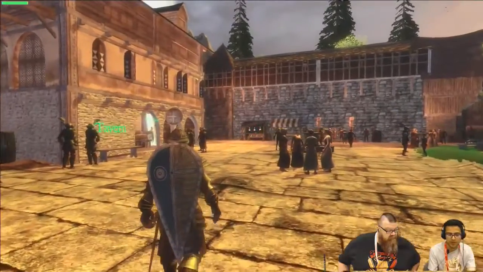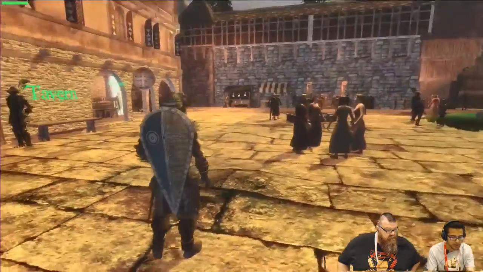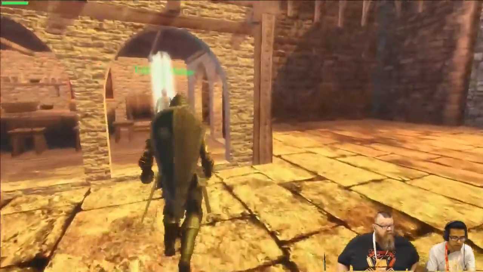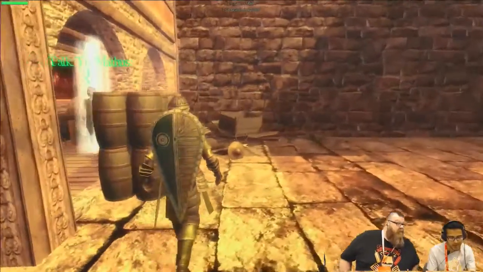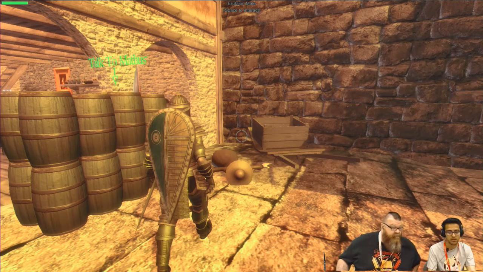You can see we really focused a lot on trying to make the town feel living and breathing. We've got birds, particle effects, leaves, different areas for you to explore. We've got a drunk guy here, just passed out, and he'll say random dialogue like that. So let's go ahead and get talking to this guy.